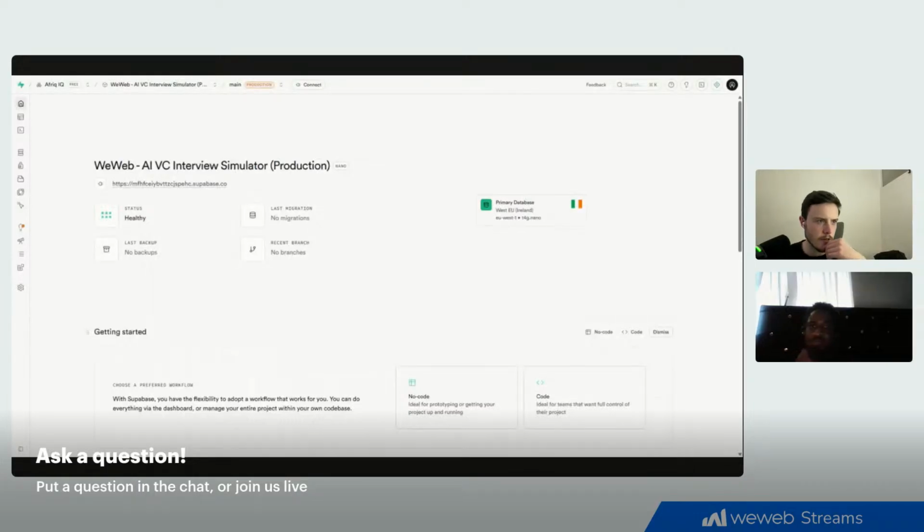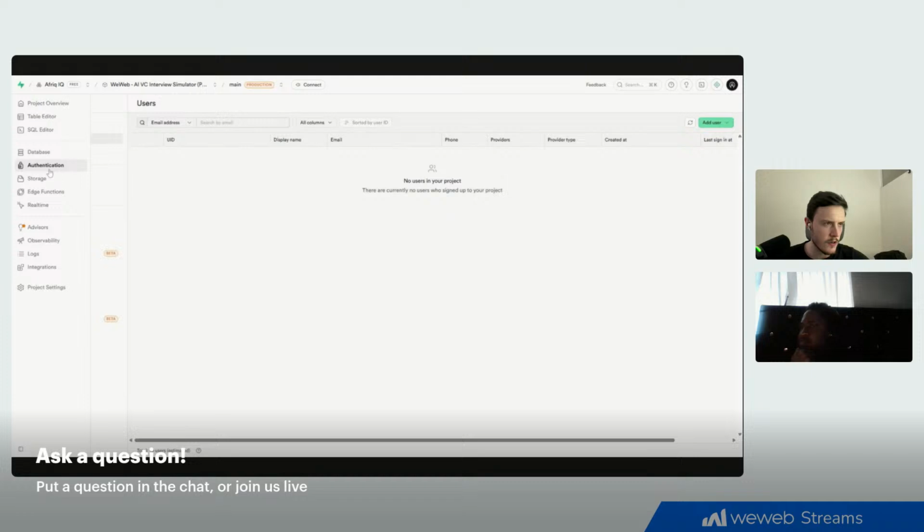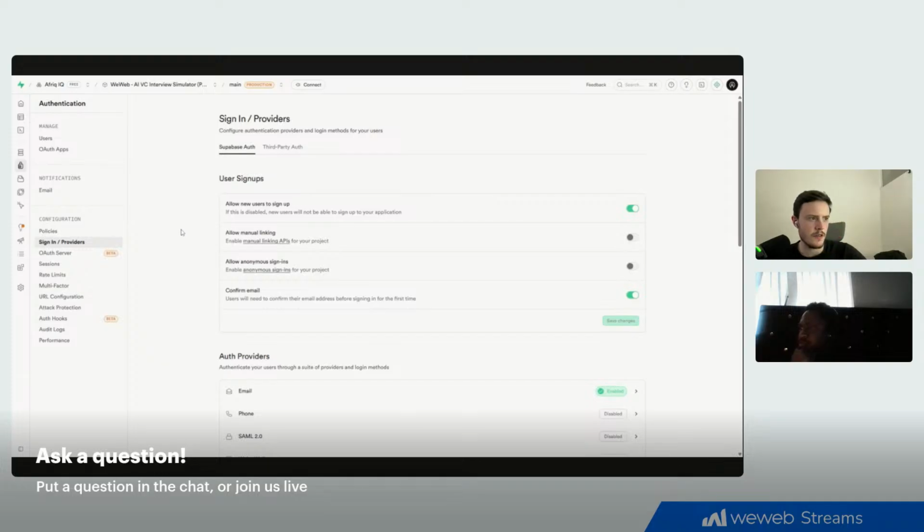Cool. Okay. And then on the far left-hand side, if you open up that side navigation, yep. If you go to, sorry, just let me double check where this is myself. Yeah. If you go to authentication, and then if you just hover out of this menu, yeah. And then on this other sub menu that's opened on the left, if you click on, let me check, is it policies or sign-in providers? It's sign-in providers. If you click on sign-in providers, and then you see the confirm email option, the fourth one down. Okay, this one here. If you toggle that off, yeah, and then save changes.